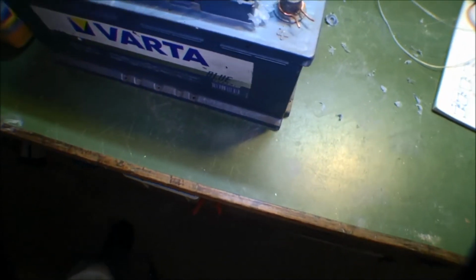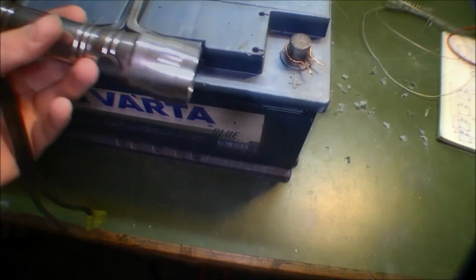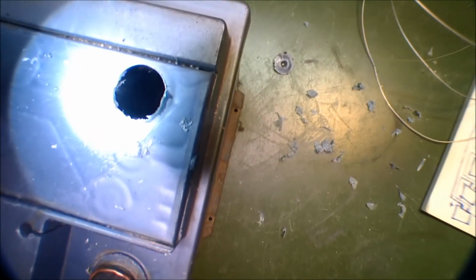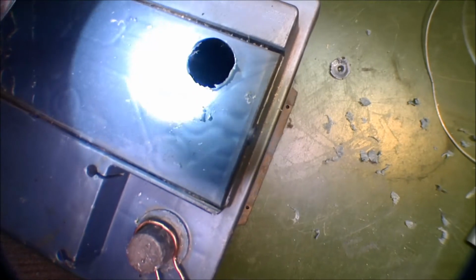Pretty sure I had a flashlight here yesterday. Where did I put that? Okay, found the flashlight. So now we should be able to look down in the cell.